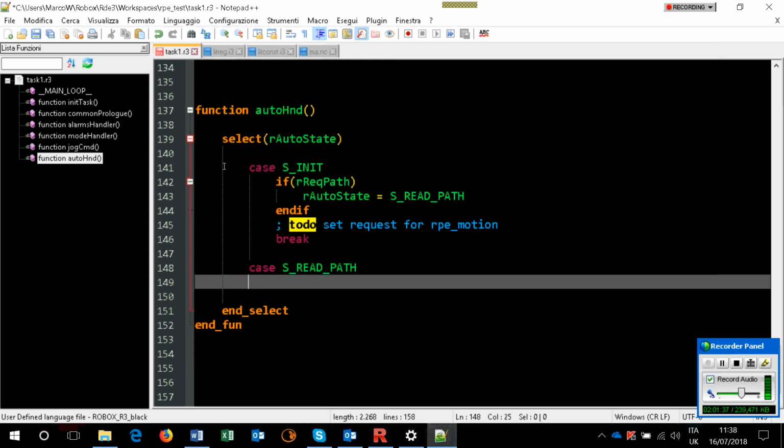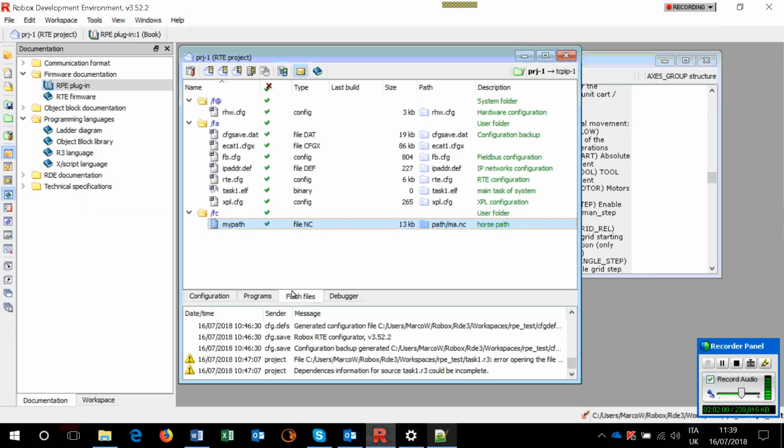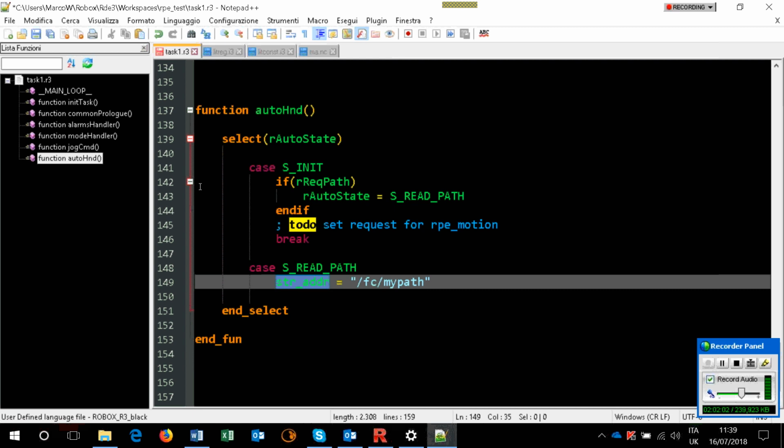Read the file. We have to read one file. So we set one string, because the file is one string. str address is equal to, and it is slash sc slash my path. Correct? Did I write something like this? Yes. This one is a string, so of course I need to take it out and to declare.